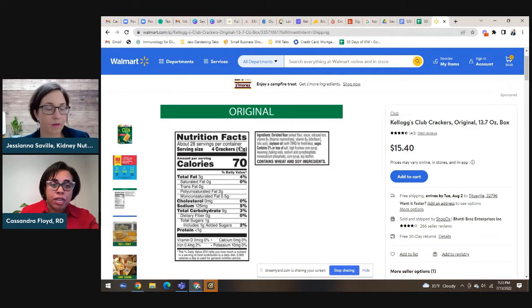So if you're watching calories — if you're trying to lose weight, or possibly getting ready for a transplant — you may want to look at how many calories you're taking in. Those four crackers would give you 70 calories. Sodium intake is very important; you want to make sure you're choosing lower sodium foods. Some foods that have labels in boxes can be high sodium foods. For this particular cracker, four crackers would provide 125 milligrams of sodium.